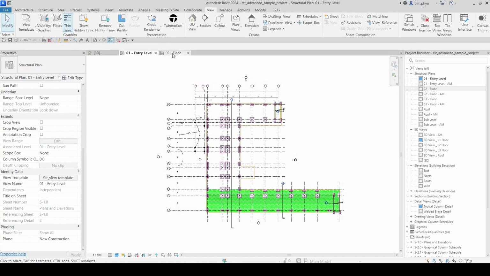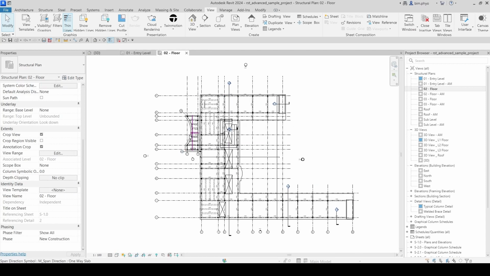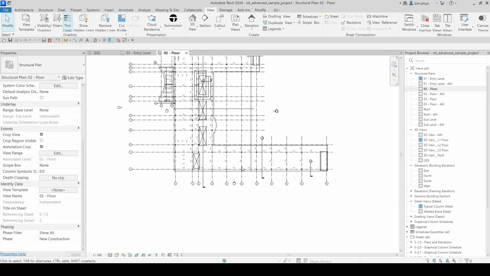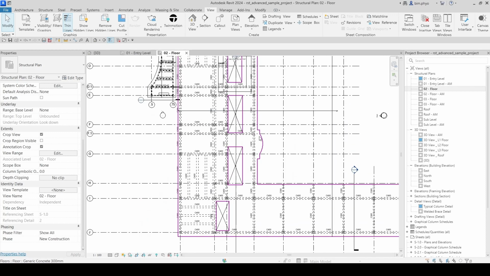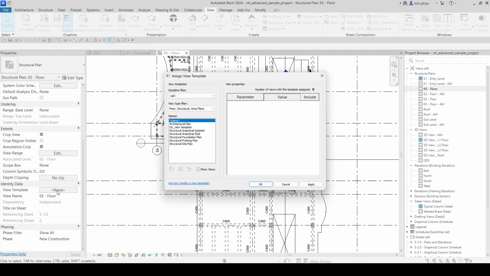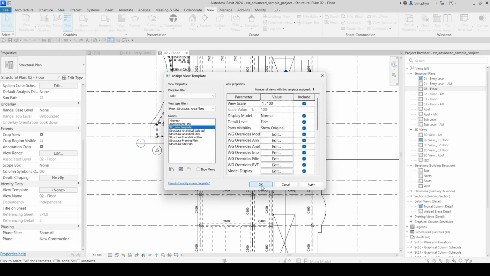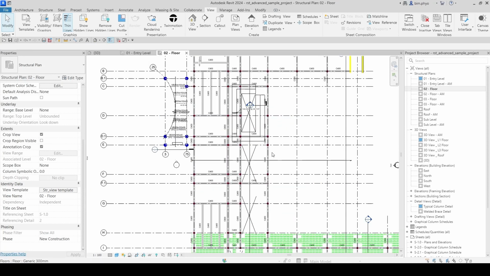Okay, I will go back to level 2. So this second level, we have the beam and the floor and the opening here, the floor boundary. Still we can use that as a template. What is going to happen is we are going to use this template again. So let's see. Reload it, give it some time.